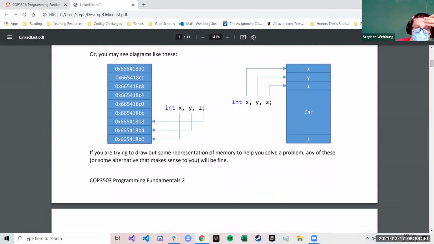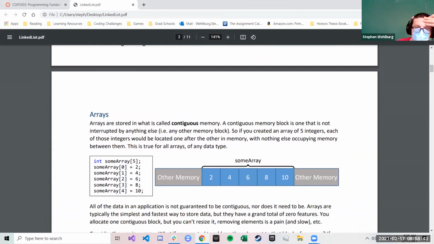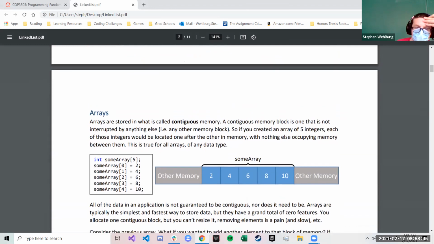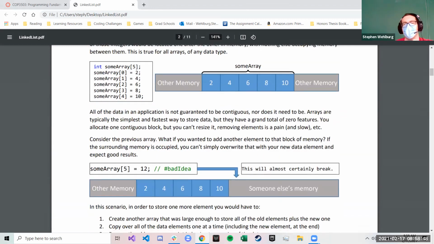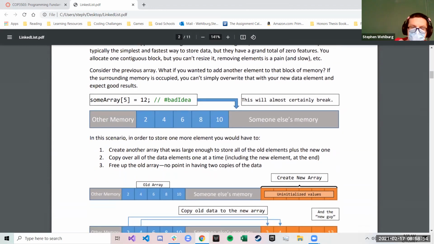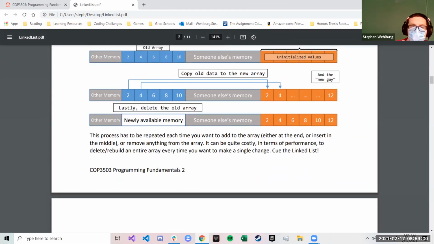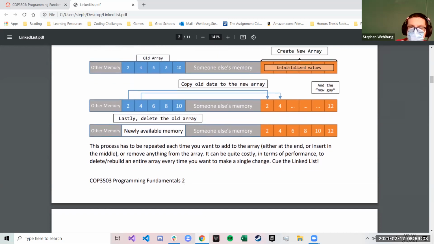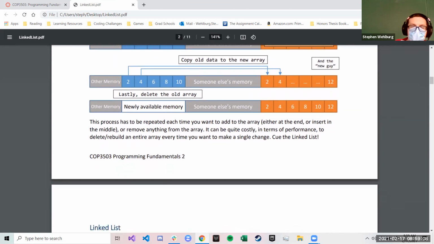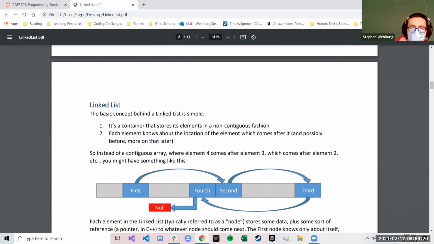So yeah, more talking about memory. We talked about arrays, where it's a continuous block of memory. If we wanted to add a new element, we couldn't do that because it's a continuous block of memory. So we'd have to make a new array, and this is what we talked about. I did not know this was here, not gonna lie. So make a new one, copy it over, and then deallocate the old array. That leaves new available memory, but it isn't large. It messes up memory, because there are now just some random addresses in the middle that can be used, and that's a little bit weird.